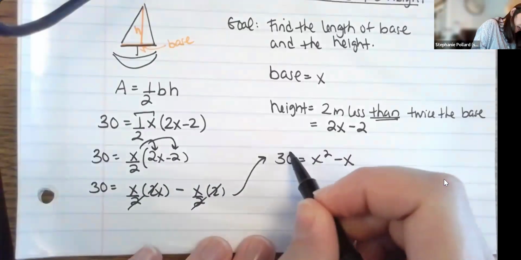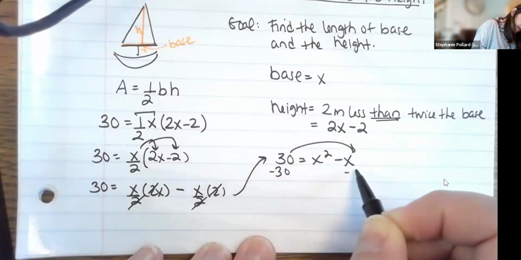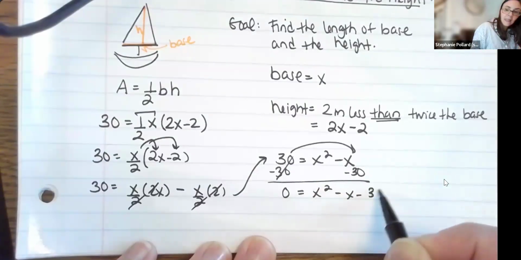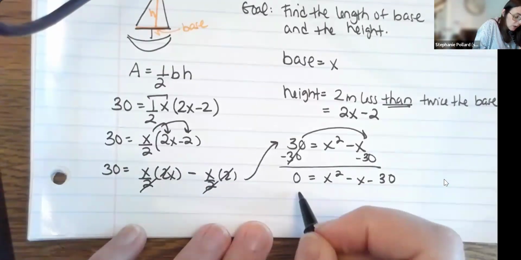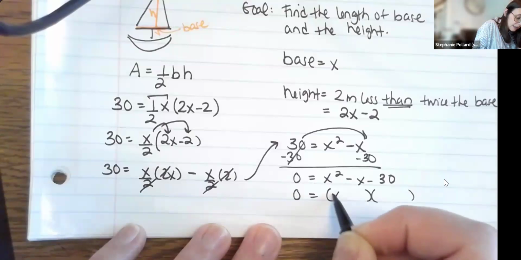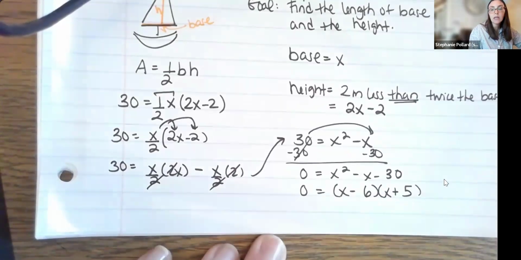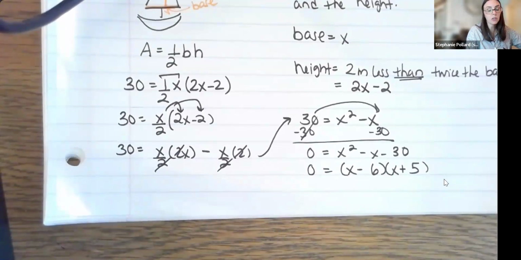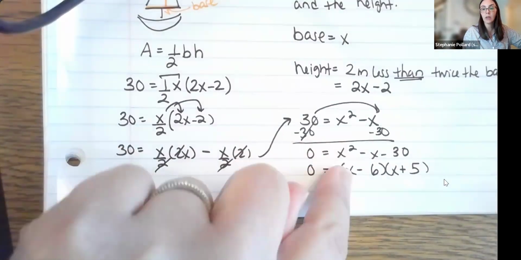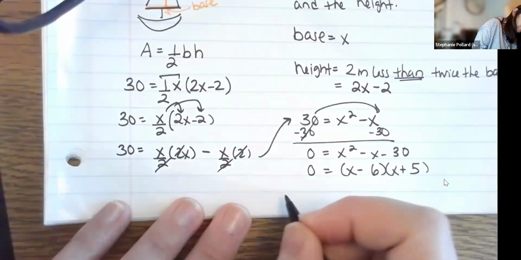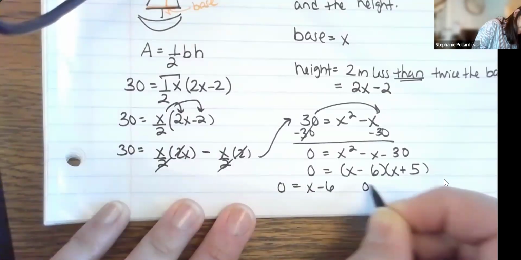Now I'm going to bring the 30 to the other side so that I can get one side equal to 0, because again, in this video, the strategy that we're using is factoring for solving. And then I can go ahead and start factoring. So I would have x and x, and 6 and 5, minus 6 and plus 5 would be the combination that works here. And again, please remember that's already assumed you know how to factor. So there's a lot of work that goes in between here, either using trial and error or using the grouping method. So if you need to pause the video and do that piece out on your own first before proceeding, please do. And then once you're ready, you would set each factor equal to 0.